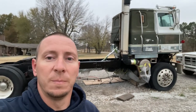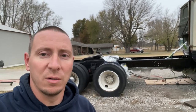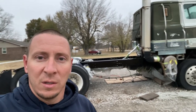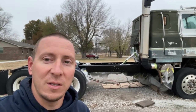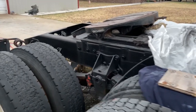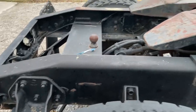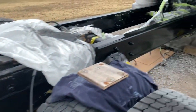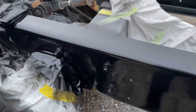Well, good morning, y'all. Let's go over here and see how she turned out. I looked at it a little while ago. Looks pretty good. Not perfect, but when you're shooting outside in adverse weather conditions, you get what you get. Well, here's the back half that I just made look really terrible. Really, I'm pretty happy with it.